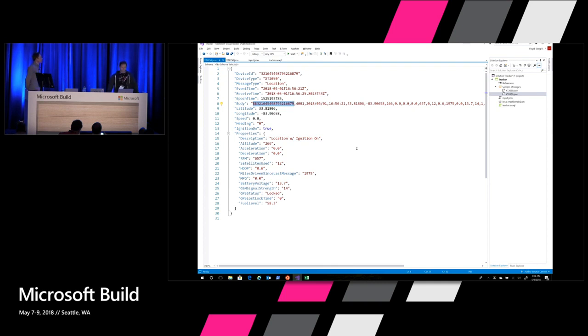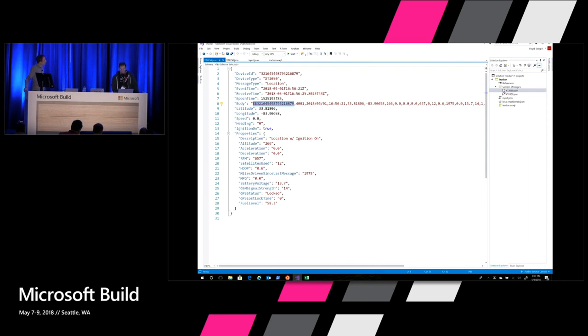The vendor forwarder will get the raw message as it's received in the format that the vendor requires. And we're using enrichment to publish additional information into this message. For example, what is the device type? What kind of message is this? Is it a location, an alert? Is it a diagnostic? And so forth. So this is one of the examples.